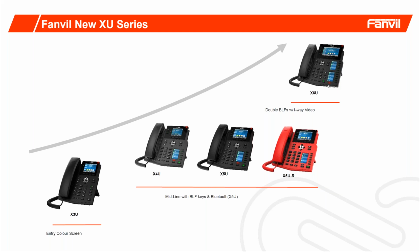The next one up at the top is the X6U. Again, we've got an even slightly bigger screen, and here you've got 12 physical keys and with page view giving you 60. So again, it's a pretty high number without having to buy an expansion module. All of these phones in this range are PoE and gigabit, so as I said before, they should fulfill most of your standard handset requirements.